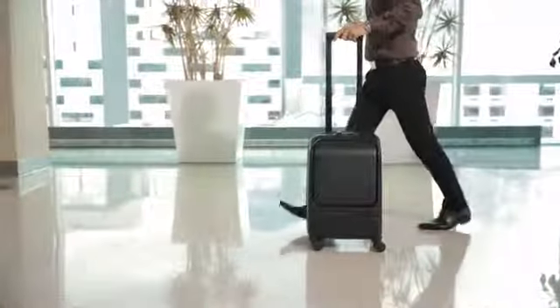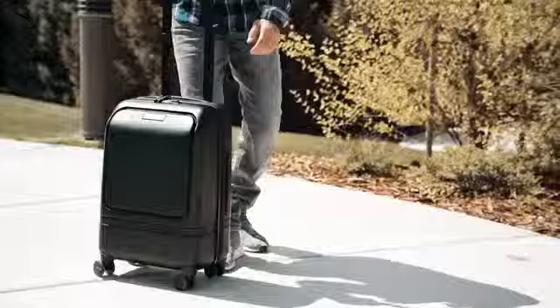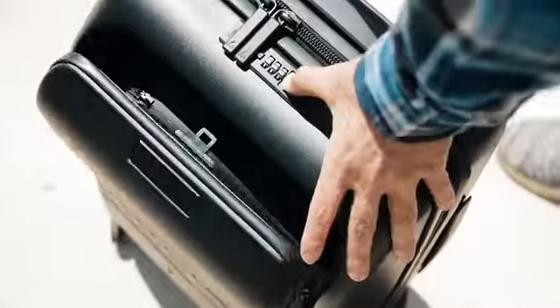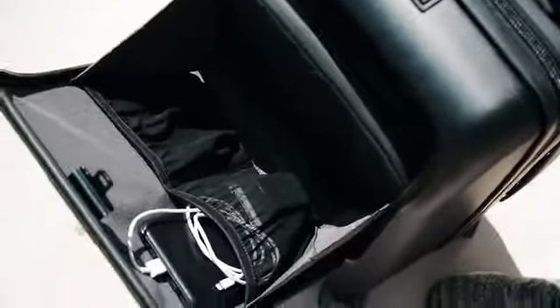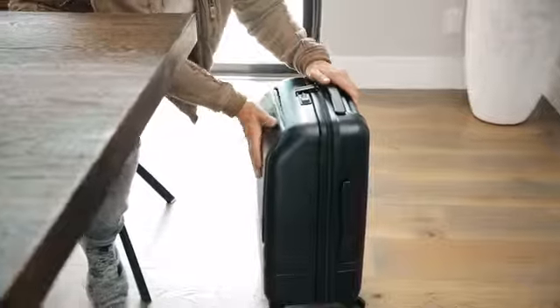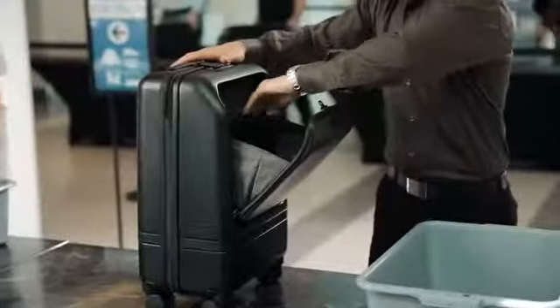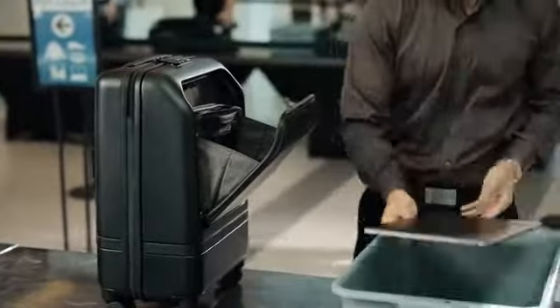The Carry On Pro is perfect for frequent travelers who make one to three day trips and need their tech wherever they go. The secret sauce of this bag is our patent pending tech compartment that includes a tech case — a slim bag with a removable shoulder strap that can easily store your laptop, tablet, chargers, power banks, or even compact headphones. Giving you easy access to all your gear while you travel, so you can travel with just one bag without sacrificing the benefits of two.